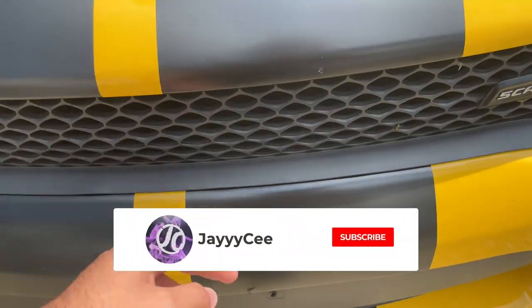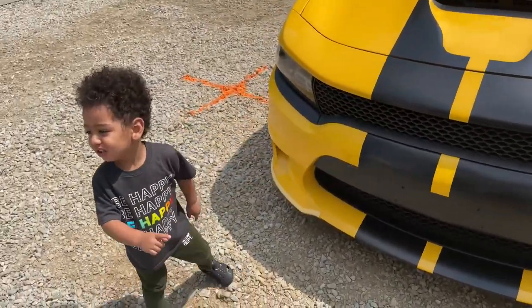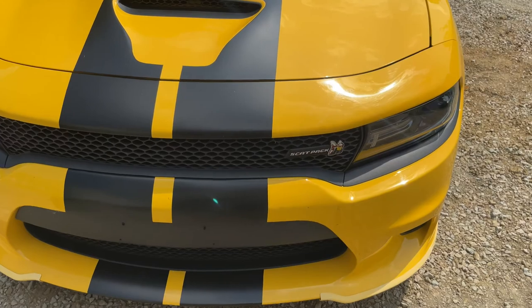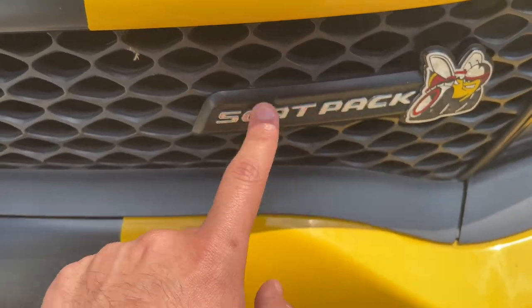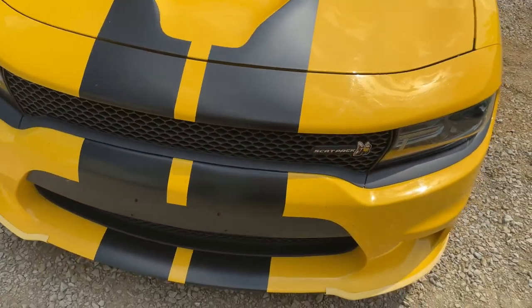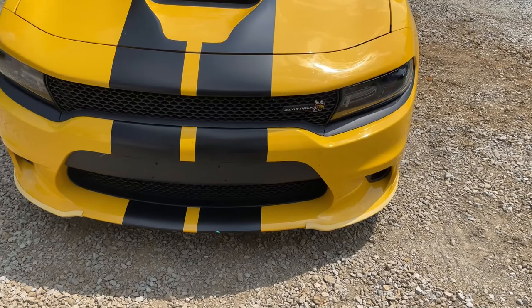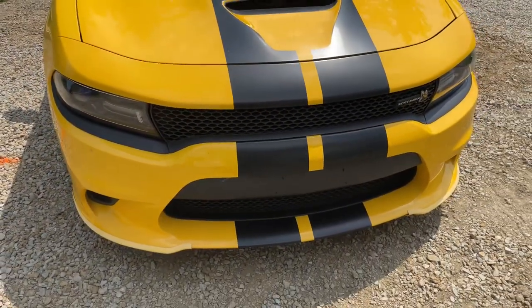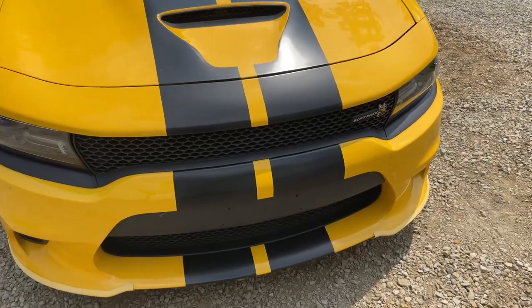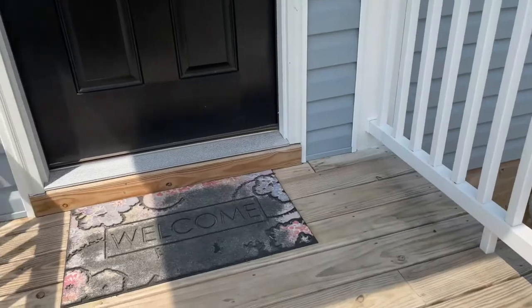What we're gonna be doing is swapping out the front grille here on the 2018 Dodge Charger for the 2019 Dodge Charger grille. Shout out to my little man right there. The badge does not fit the new grille, but what we're gonna do is weld or glue a screw on it, and then put a bolt on the other side so we can actually get it to work on this other grille.